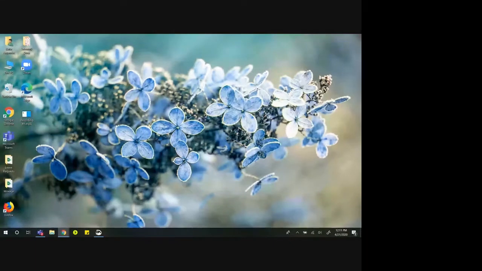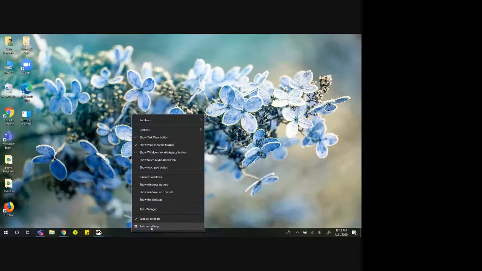Okay, so right now you're seeing the desktop, the background of my computer, what we call the desktop. And one of the settings I like to change first is come down here to the black strip at the bottom of your screen. This is called the taskbar. You'll notice mine probably looks a little bit different from yours because like I said, I've already customized mine. So what you do is if you come down to the taskbar and you right click, you are going to be faced with a ton of options.